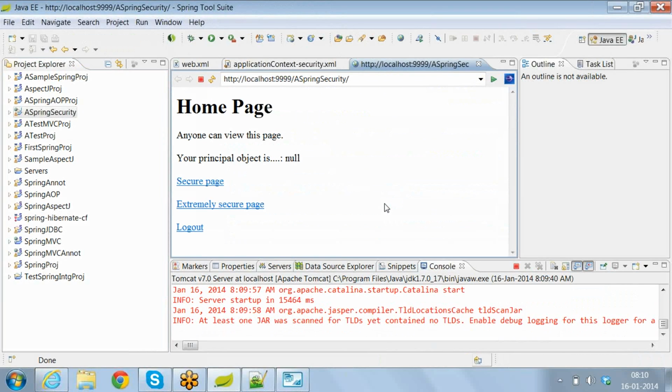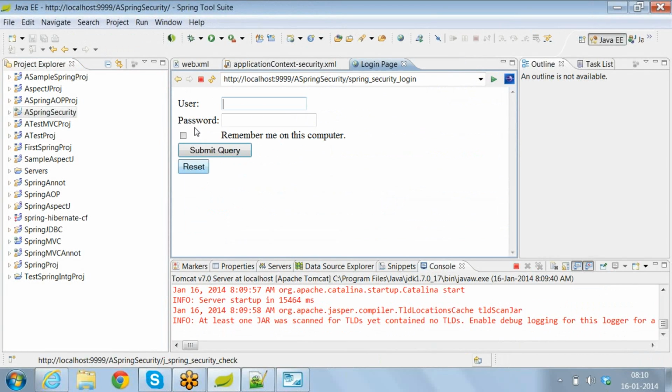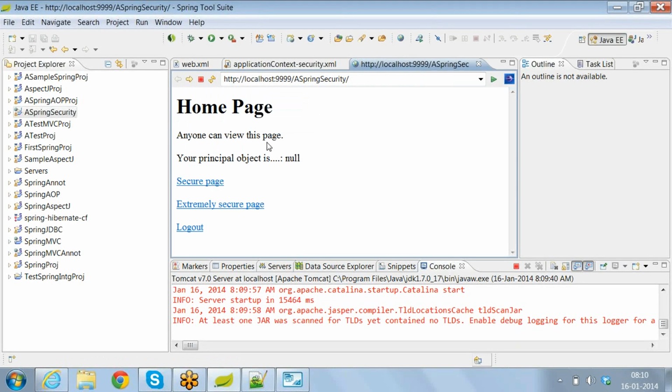This is the home page. Click on secure page. You see, it is prompting you to log in. Because we didn't log in, it is asking us to log in first. So I'll copy this code.